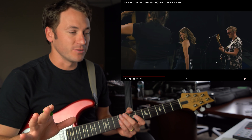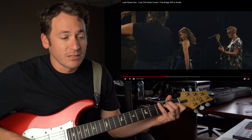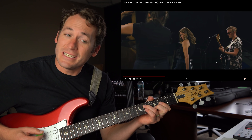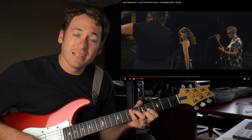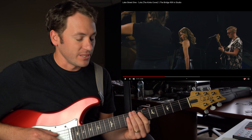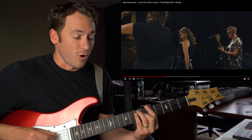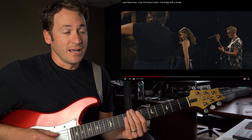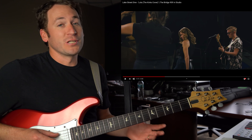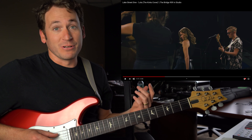As far as the structure of the tune goes, pretty straightforward. It's E, A, D, and back to E. So it's really like an E Mixolydian vibe. You have E Major, D Major, and A Major. So that would be a 1, 4, 5 in the key of A. And if you're wondering how I just kind of figured this out — like it's magic — totally not. This is a very standard chord progression in a very standard key.